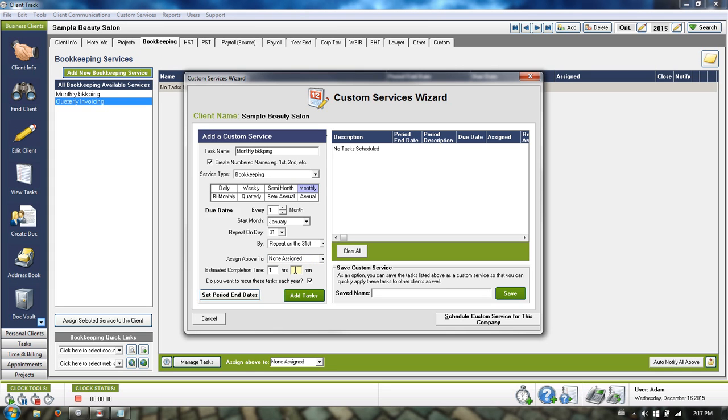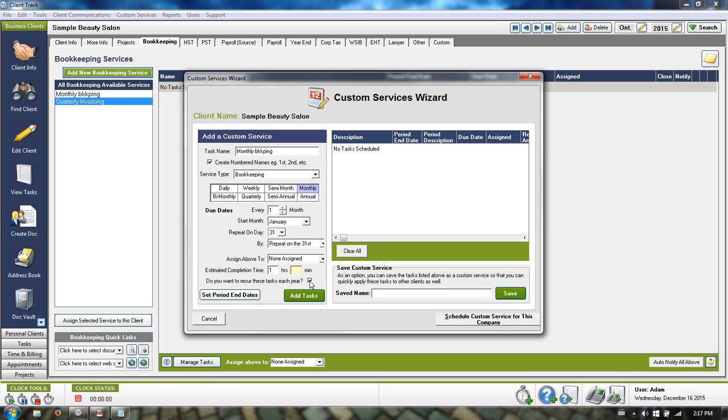The estimated time just below this tells the program whenever tasks get scheduled in your system, they're placed on a task calendar. And when we put them on the calendar, how much time of that day should we block aside for you to be able to get this done? The defaults are always coming in as an hour. You can change that to anything you want except for 00. It needs to have at least a minute.